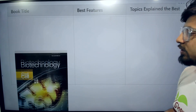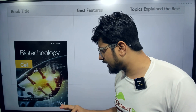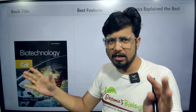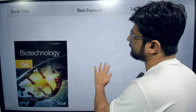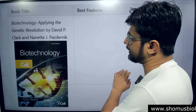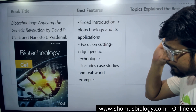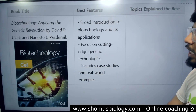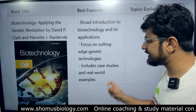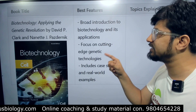The second book I'll mention is simply known as Biotechnology by Clark. Clark's book on biotechnology is a fan favorite. A general mass follows this book to build fundamental knowledge on biotechnology. David P. Clark's book on biotechnology provides an introduction to biotechnology and its applications. For absolute beginners you can go with this biotechnology book by David P. Clark. It focuses on genetic technologies and also includes case studies and real-world examples, making this book easy to read.